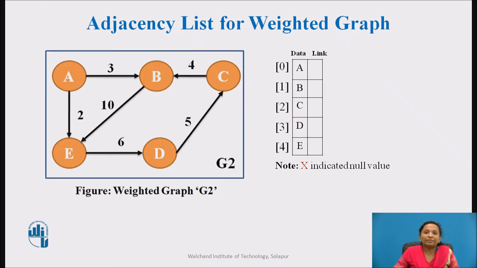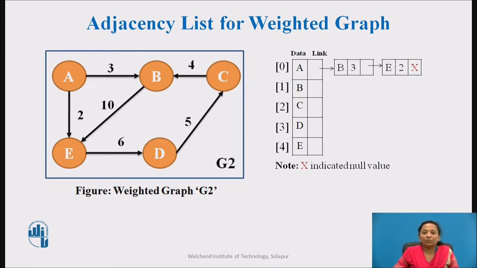Now let us see the adjacency list representation for a weighted graph. Here weighted graph G2 is shown. In weighted graph representation, one more field is added in each node for the weight of that particular edge. An array of all 5 nodes a, b, c, d, and e is created along with links. An outgoing edge is present from node a to node b with weight 3, and from node a to node e with weight 2. Therefore node a is linked to node b and node e, where node b holds edge weight value 3 and node e holds edge weight value 2.